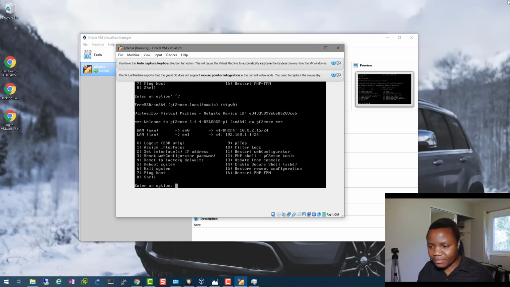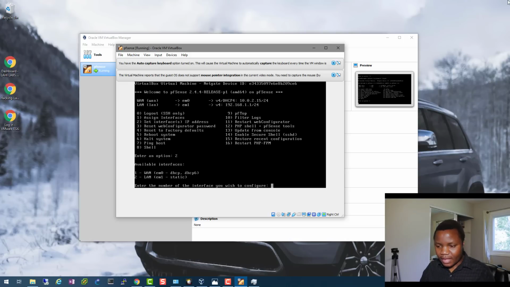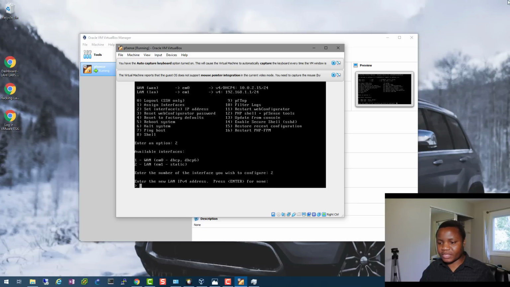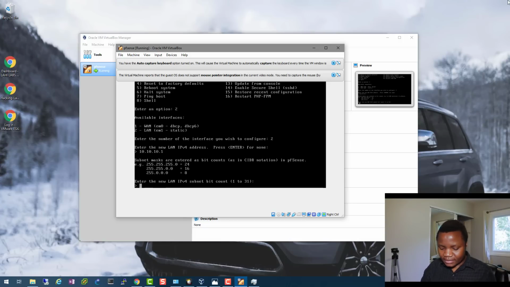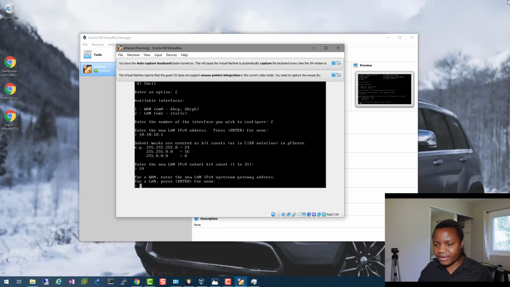Then the next thing is that I like to change the LAN IP address. I don't like 192.168.1.1. That's just me. So I do 2 and 2. Using these options allows us to configure these. So my LAN, I want it to be, say, 10.10.10.1 instead. Subnet mask is 24. That's enough IP addresses.